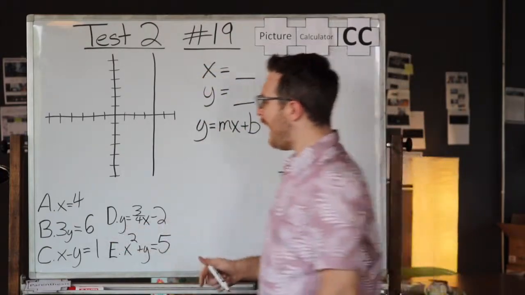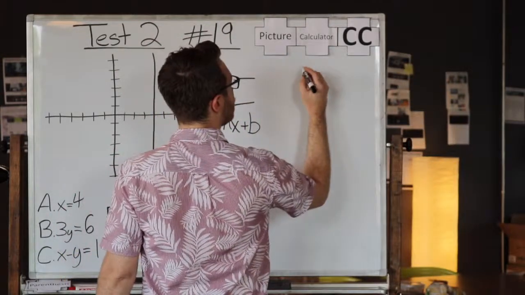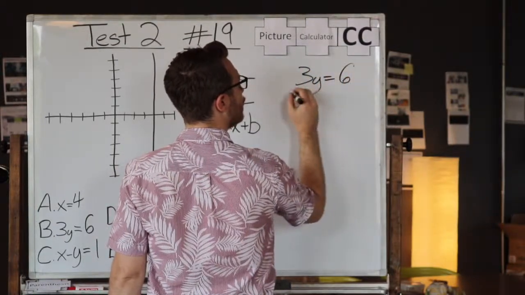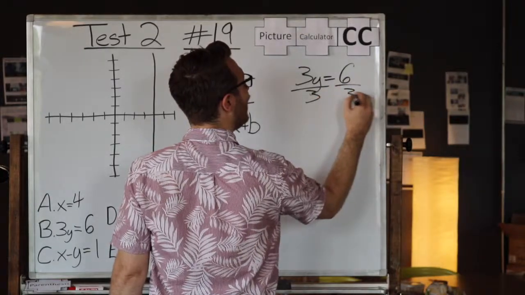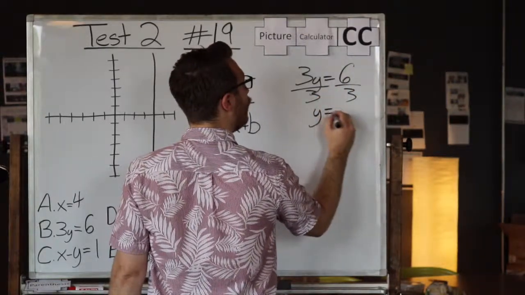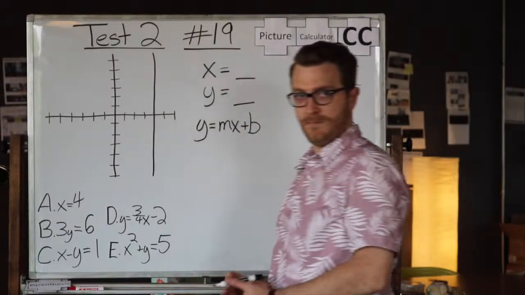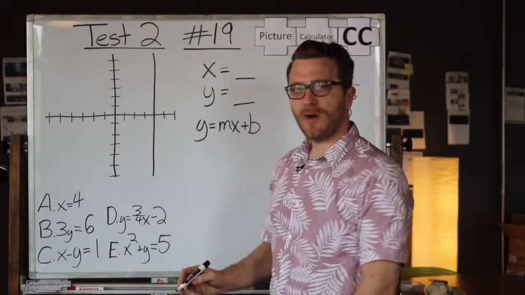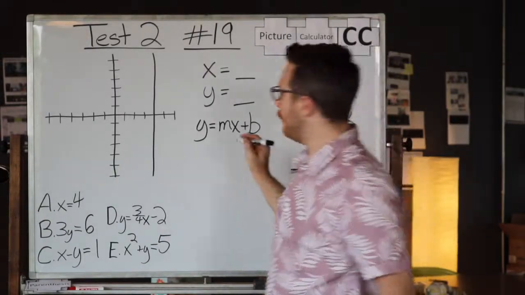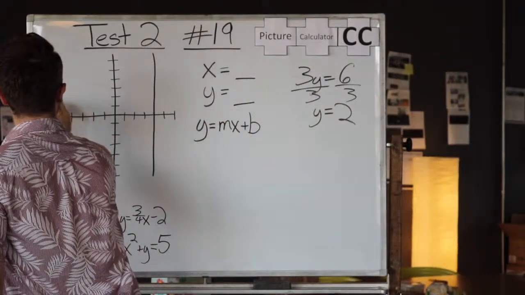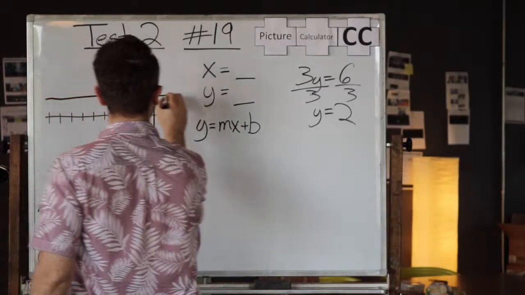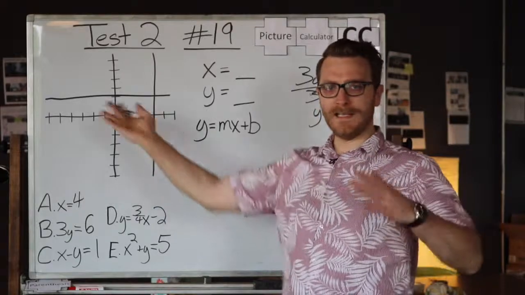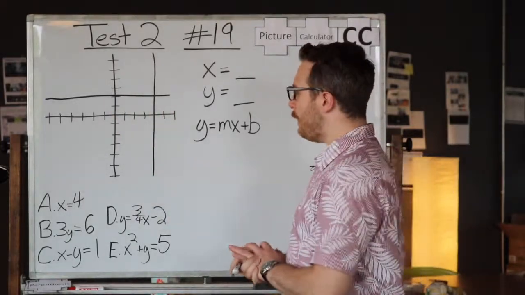What about this next one? I have 3y equals 6. Let's quickly solve that one. 3y equals 6. If I want to isolate y, I can divide both sides by 3, and y equals 2. Now, unlike these vertical lines, when y equals something, I will draw a horizontal line at that number. So for y equals 2, I'm going to draw a horizontal line through that place. Straight line, fits one of our formulas. It's obviously a line when we draw it. Now, what about the next one?